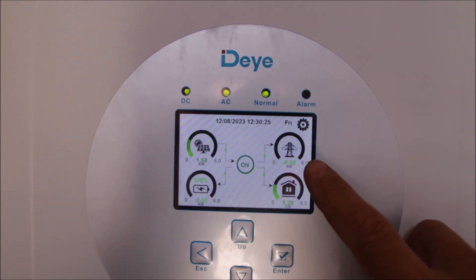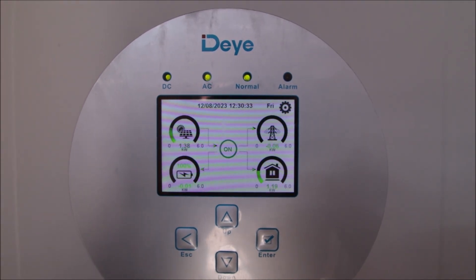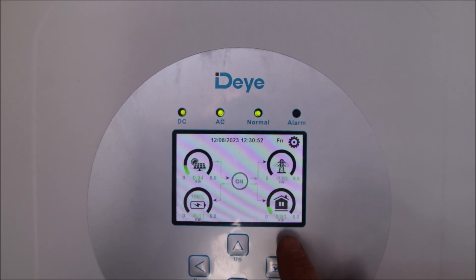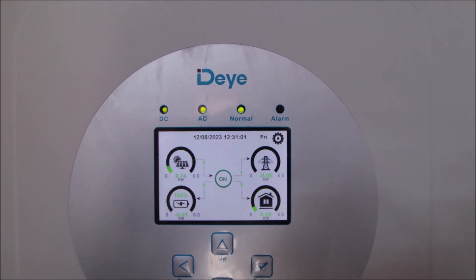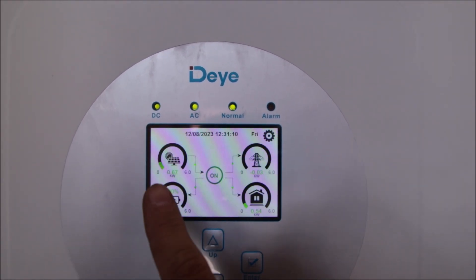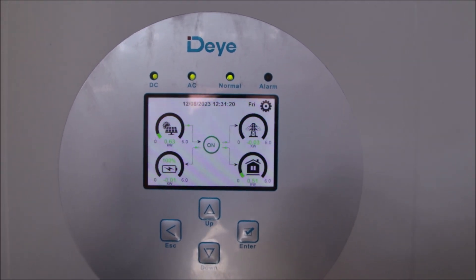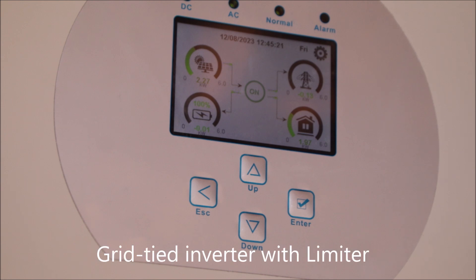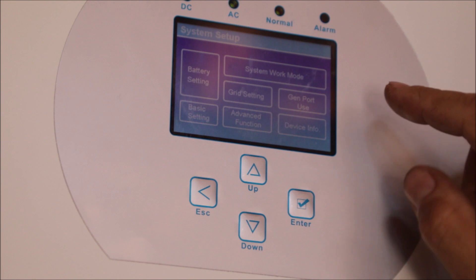The CT shown as the grid is now at zero — the inverter has completely cancelled out the demand and nothing comes from the grid. Without the battery, when you have less demand, the solar output has to be reduced. When you have a battery, excess solar goes into it if capacity is available. Without the battery, the solar follows the loads and the grid stays at zero.